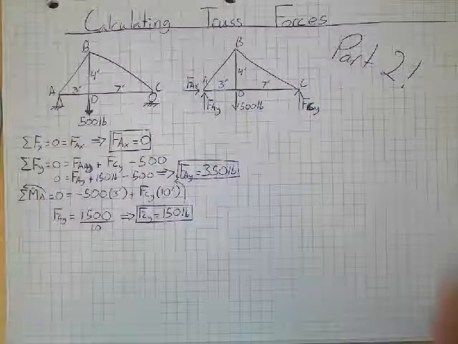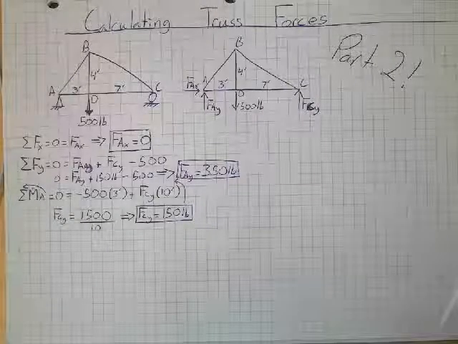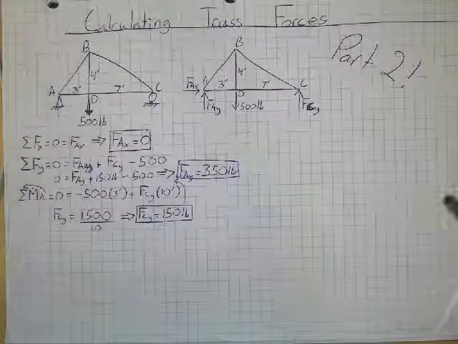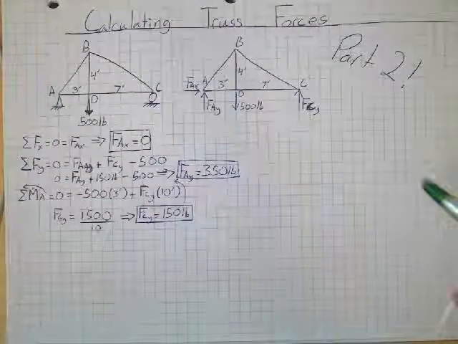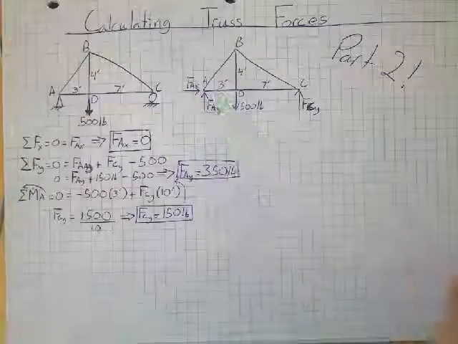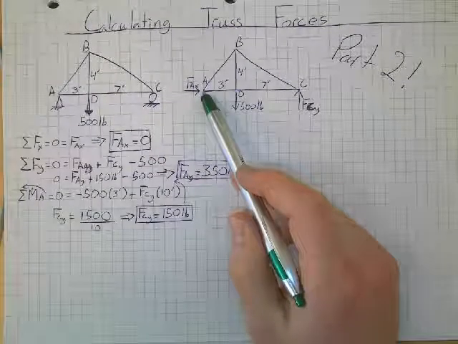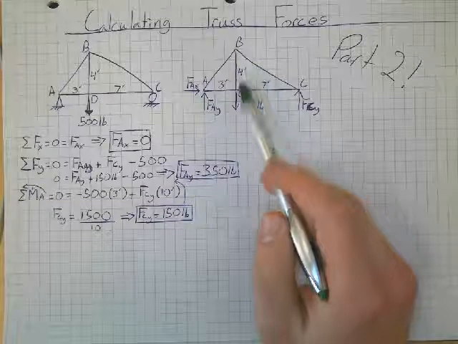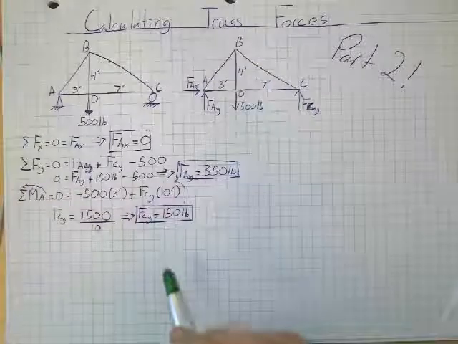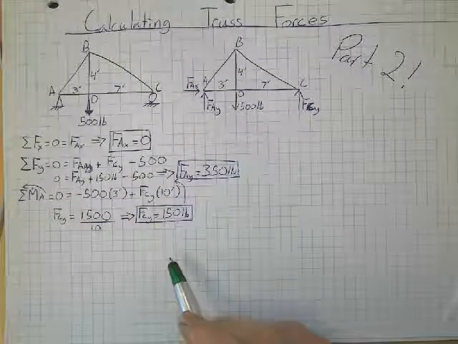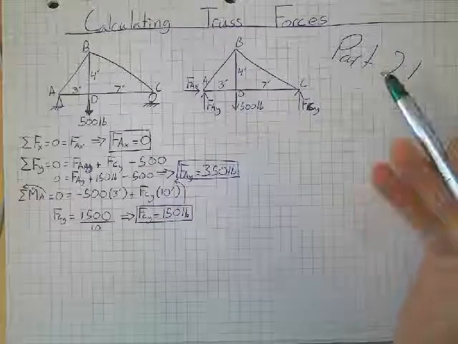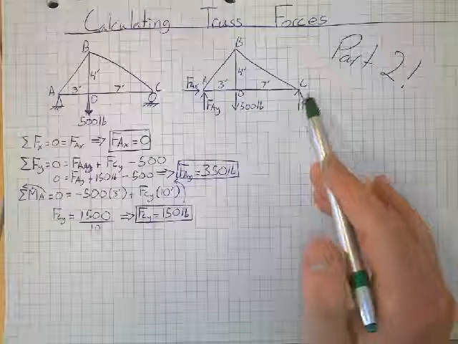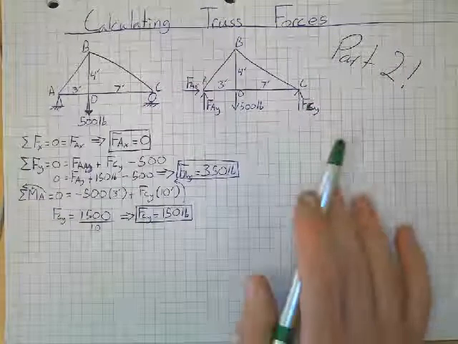All right, back as promised, here we are to finish solving this truss problem. So after you solve for your external reaction forces, now what we need to do, using the method of joints here, is look at each individual joint or point. Each is going to have its own free body diagram. And the best recommendation I have for you on where to start is choose a spot where you have the least number of unknowns.